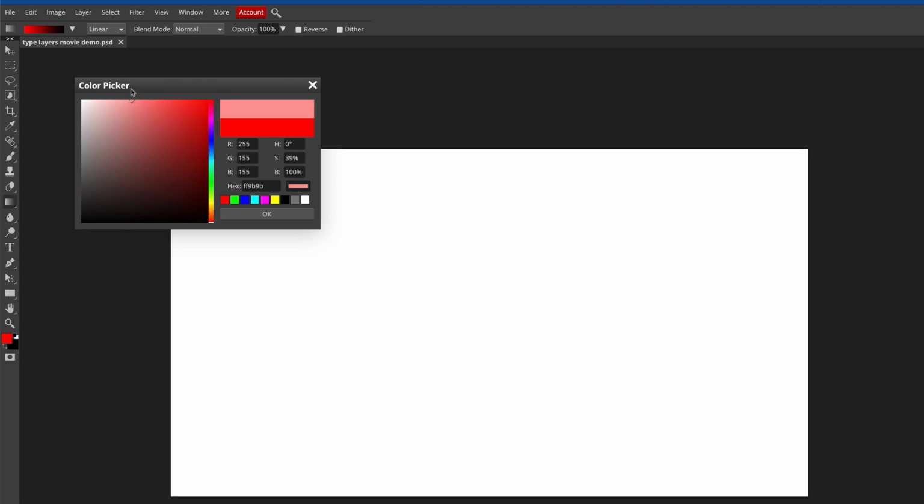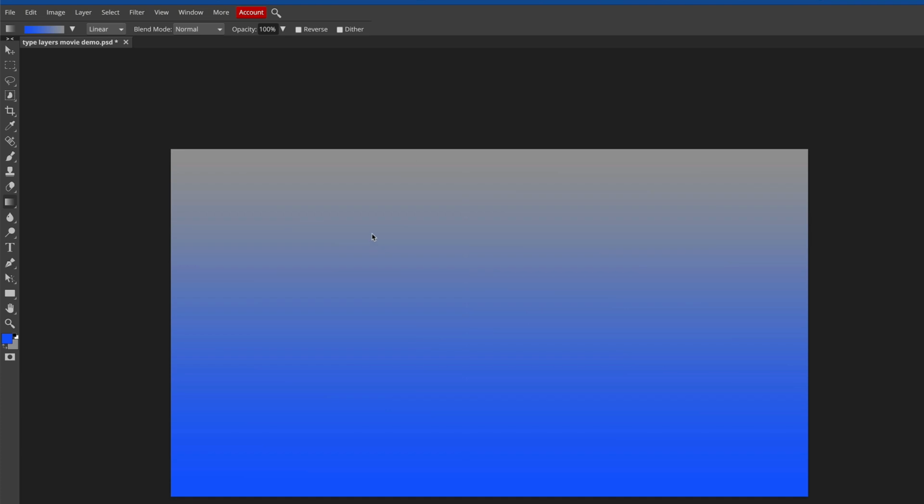Oh dear, sorry, it's taking me a second here. I don't want that color, but I'll take something like that. I'll click OK, and then on this black box, I'm going to make that kind of grayish, and I'll click OK. And then on my gradient, it's a linear gradient, so I'll just click drag. All right, I'm happy. Blue and gray, good enough. You can do whatever you want on the background. The background is not the critical thing today.